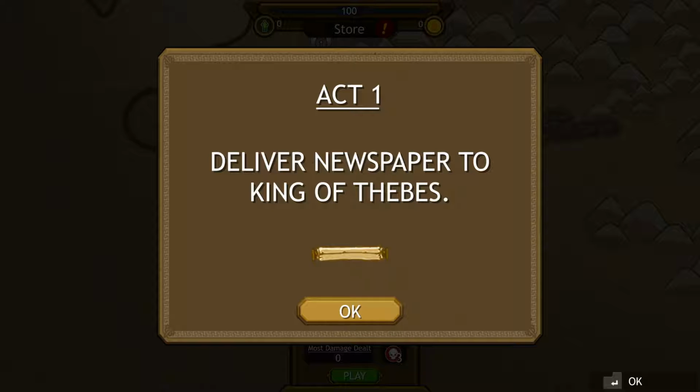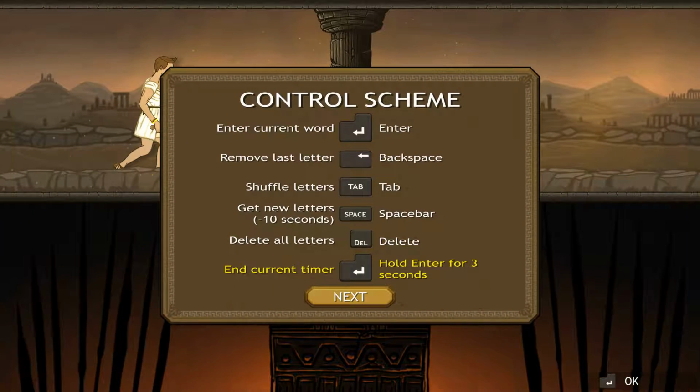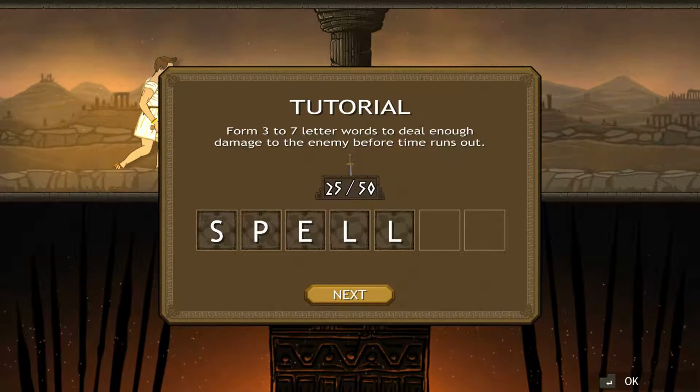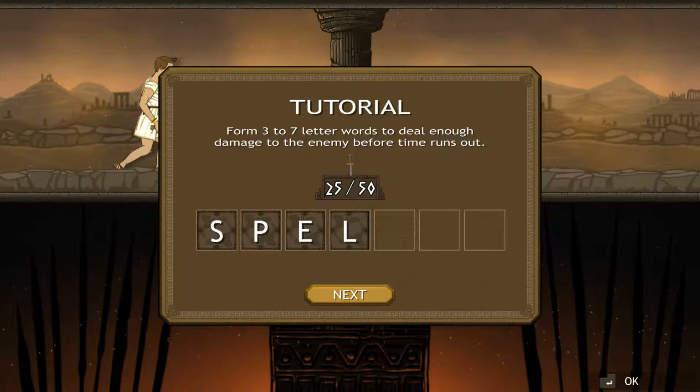Act 1, deliver the newspaper to the King of Thebes. Alright. Let's hit enter to do scene 1. Enter current word, press enter. Remove last letter, backspace, shuffle letters, tab, get new letters, space, delete all letters, delete. Enter current timer. Hold enter for 3 seconds. So form 3 to 7 letter words to deal enough damage to the enemy before the time runs out.